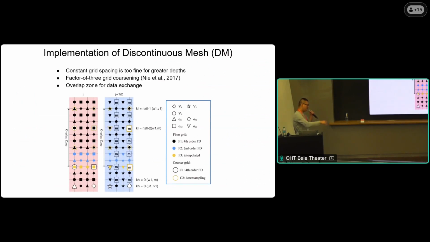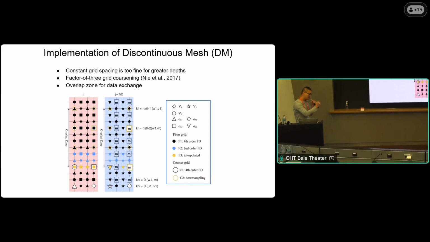And let's talk about the second new feature. This is motivated by improving the performance. On top of that, we're going to talk about how we can have a grid coarsening strategy. The reason is that in our Earth structure, the seismic wave speed tends to increase with depth, and the higher seismic wave speed corresponds to longer wavelengths.